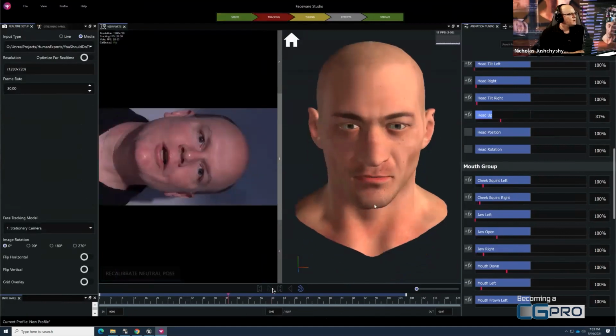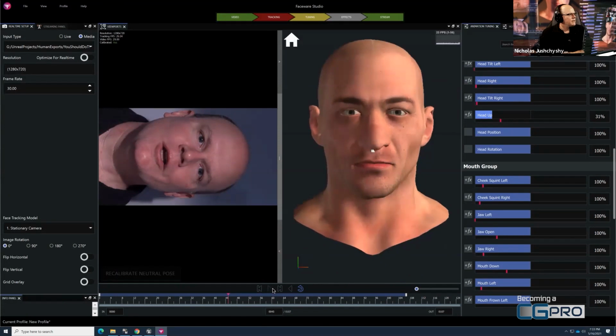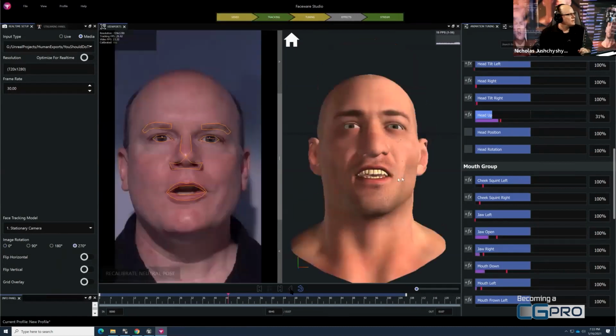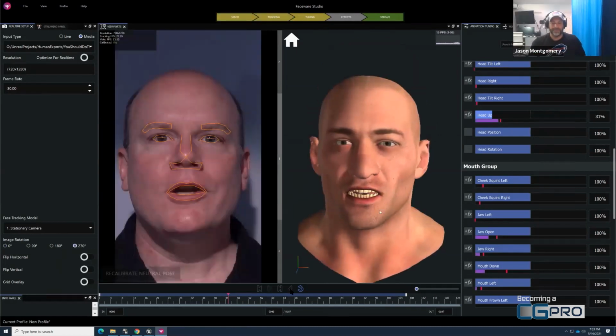So basically the Faceware head goes to neutral pose. What'll end up happening is the MetaHuman is just going to go dead, and then it'll pop right back as soon as the tracking retracts. So then you'll need to keyframe animate in between those values.